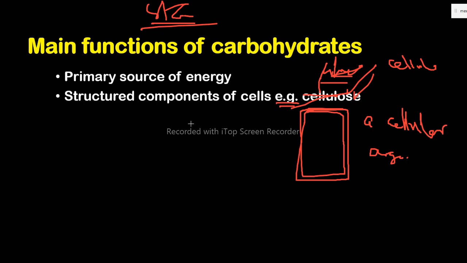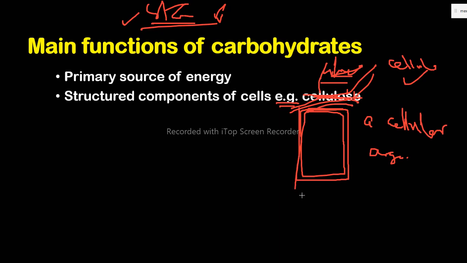Because they perform different functions, right? This one is a storage compound, but this one is structural. So they must have different structures. Can you really account for the difference in structures? If you can, then you are good. But if you can't, then that's what we shall talk about.